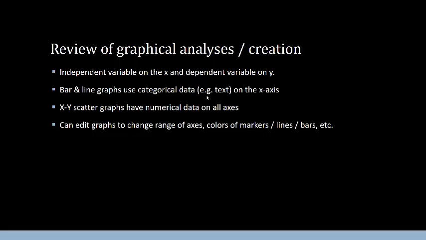That's what you'll use in your data analysis, most probably in your project and in chemistry and physics lab reports, mechanical engineering technology, or GIS, or anything like that, project reports looking at statics classes or MD3. And then we're going to talk a little bit more about editing graphs to change the range of axes, the color of markers, lines, and bars. Even though we did that last week, it seems that it helps students if they see it multiple times.